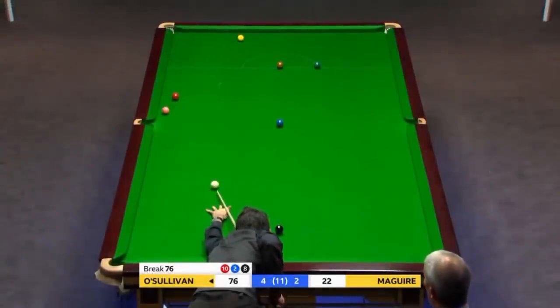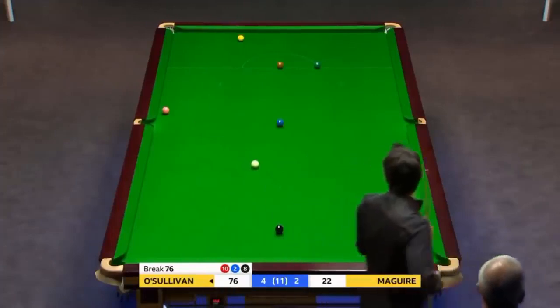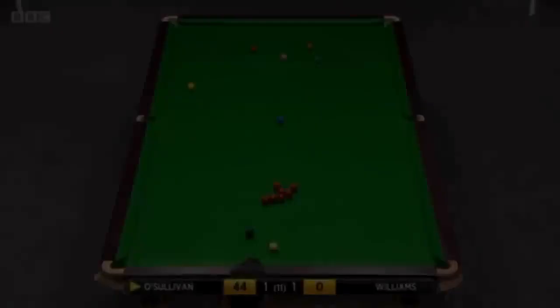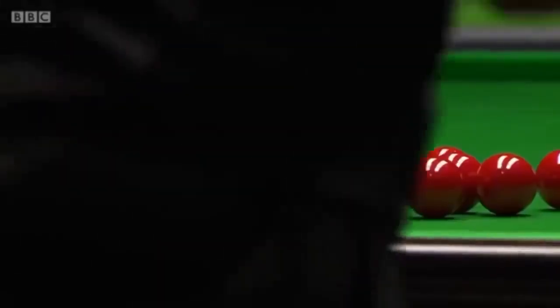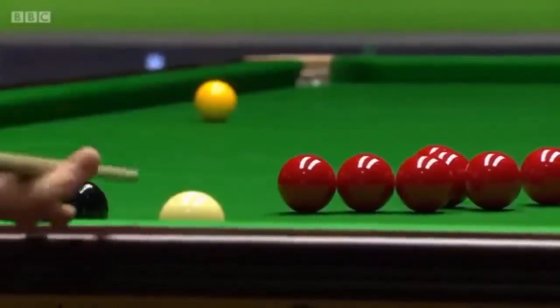This is... odds against missing this one. 77. Have a look at that. I don't think the end red will go to the far left corner. I think if it did, he may consider playing it, but it's just touching the other red and it might not go.